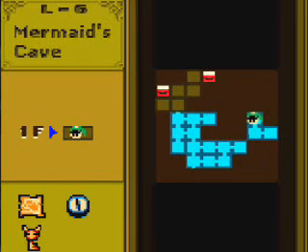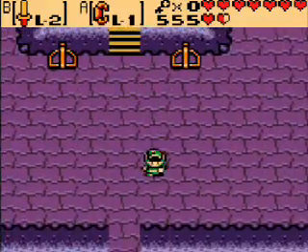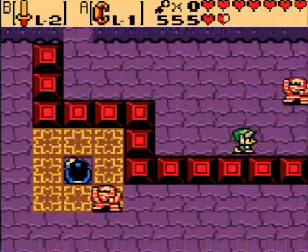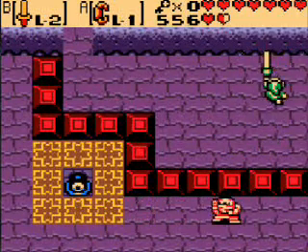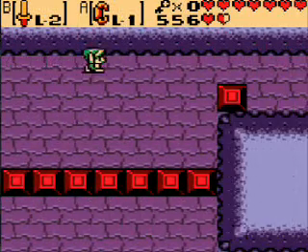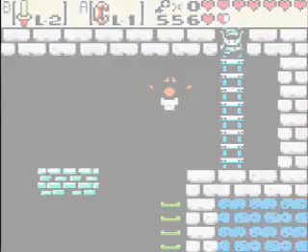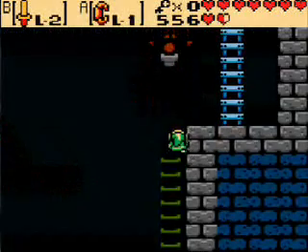I want to have a look at my map here and see where else we can go. Oh right, yeah, we can go through there. Right, so we've got the boss key now. Well, that's good. At least I came back this way for the boss key, otherwise I'd have had to come back here later on in the dungeon. So I'd have been like, oh, where's the boss key? I can't find it. But I think this area was the easiest, or the most obvious, to find.